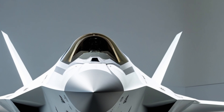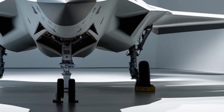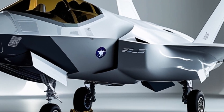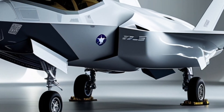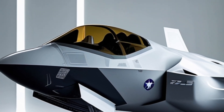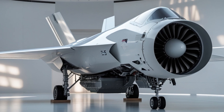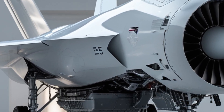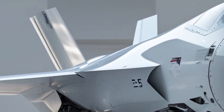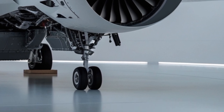From a training standpoint, Mooney is partnering with several flight academies and type-specific instructors to provide transition programs tailored for high-performance aircraft pilots. With its slippery airframe and high approach speeds, the M20 requires precision. But with the new digital flight aids and simplified automation, the learning curve has been softened for newer pilots stepping up from slower single-engine platforms. Environmental considerations haven't been ignored either — the new M20 features a dual-fuel calibration option that allows partial use of unleaded aviation fuel, preparing owners for the eventual shift away from 100LL. The aircraft also includes idle shutdown programming to minimize unnecessary emissions during long ground holds.